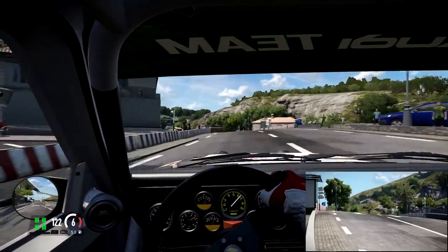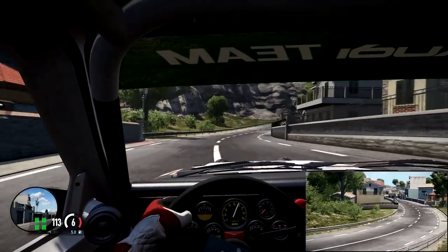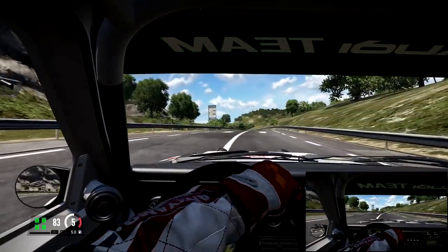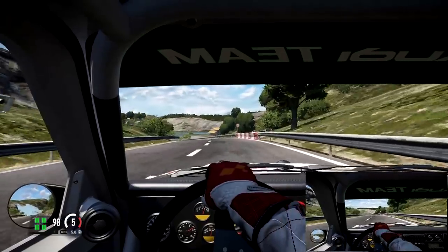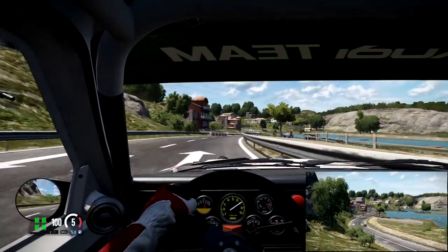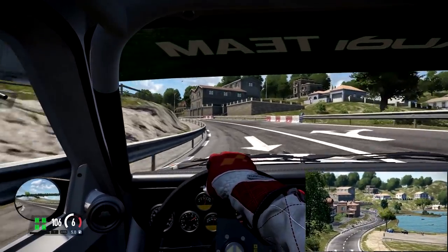And down through here. Again, it's quite good through here. It's not as good as a lot of cars, obviously, with the sweeping nature of it. It can get a little bit understeering. It does have a tendency to slide. As you see there, we have to put a little jab of opposite lock just to get it through. But other times, it was pretty good.